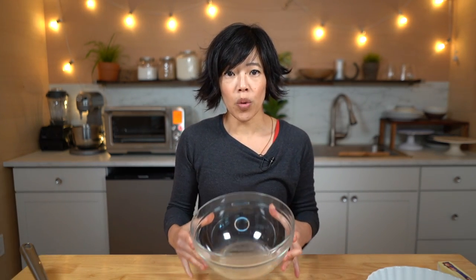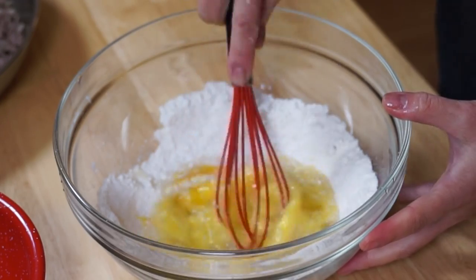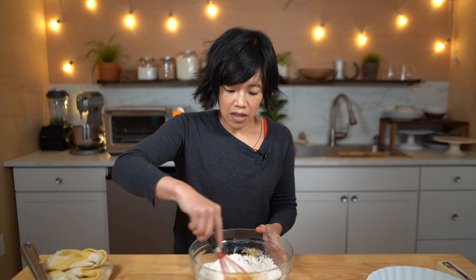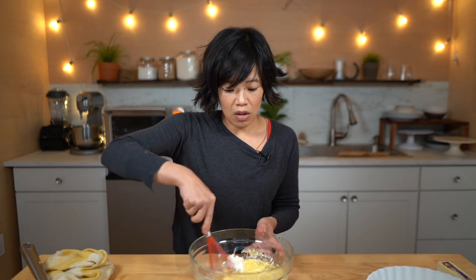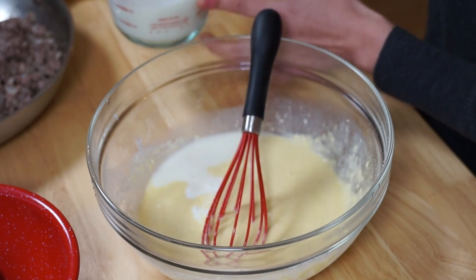Now we're going to mix our Bisquick mixture — the impossible part. In my bowl, I'm going to use three-quarters of a cup of Bisquick. Now we're going to add three whole eggs. We're coming on to winter here, and that means our chickens are not laying. They kind of take a break from laying, and I've been told that has to do with the amount of daylight. Some people choose to have lights inside of the coop, which keeps the hens laying, but we like to think of it as a good time for the hens to take a little break. Right now we only have one hen laying. Also, a couple of our hens are molting, which means they're shedding their old feathers and replacing them with new ones, and so while they do that, they also do not lay. So now I'm adding a cup and a half of milk to this mixture.